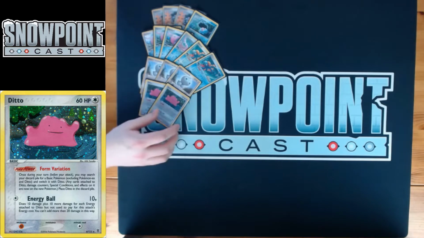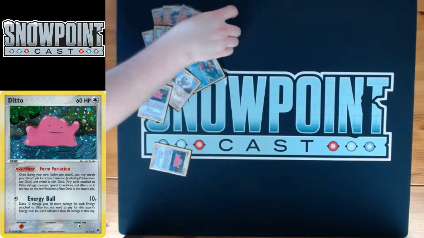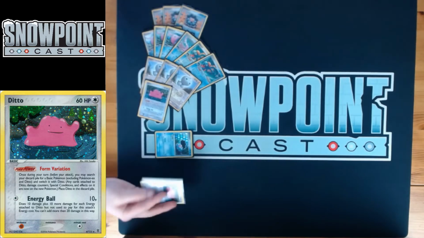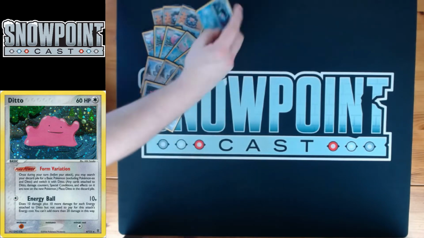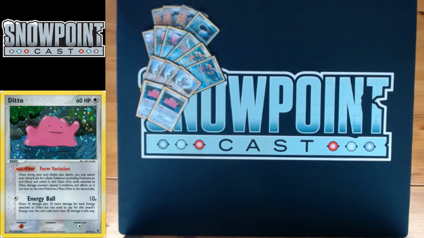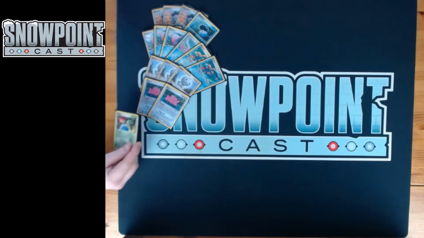So something you can do with Ditto is, if I have a Ditto out and I have a Clamperl in the discard, I can swap them. And then if Ditto's been in play for a turn, everything stays the same, so I can evolve that Clamperl right away, which just helps you stream your Gorebysses and Huntails. If you're getting knocked out, that's really bad. So being able to have some more support other than your four Clamperl to keep your basics in play is really clutch in a deck where you only play four of your main attacker.